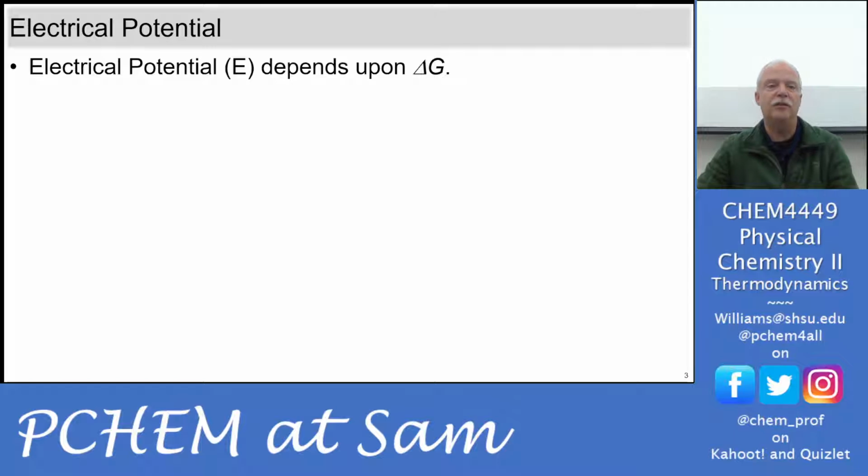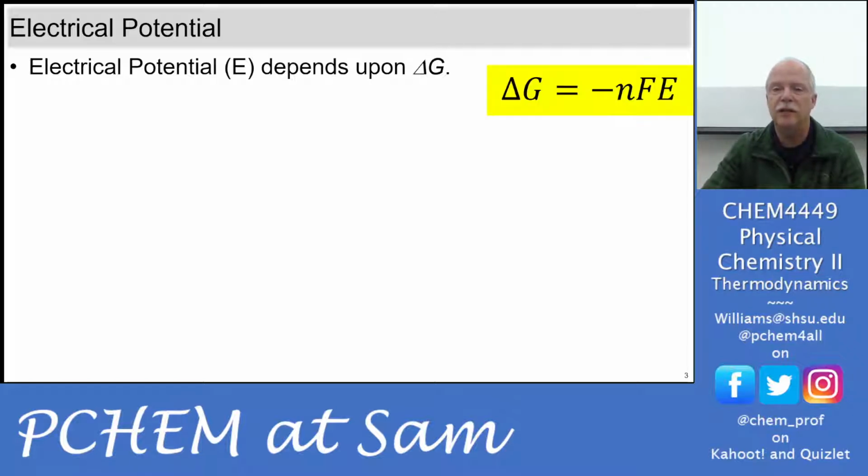So this electrical potential, E, here we have another use for E, is dependent upon delta G. And here's your big equation that lets us now talk about electricity. If we have a spontaneous reaction, we have a negative delta G. Everybody remembers that. That's so ingrained in your head. You knew that before your name when you woke up in the morning. But you change the sign, and then positive electrical potential is spontaneous. In order to get that positive electrical potential to match a negative delta G for a spontaneous reaction, we have to change the sign. That's what that negative sign is.